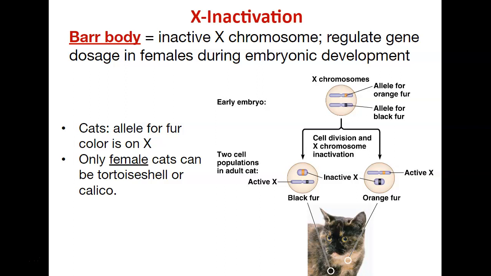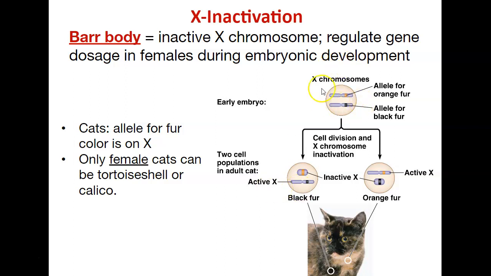But females who have XX, they actually inactivate an X chromosome. Again, this is just to regulate gene dosage. Having two full X's is just too much genetic material. Similar to Down syndrome, having a whole extra chromosome is just too much genetic material. So it's a dosage problem. So we inactivate one, and it becomes what is called a Barr body.